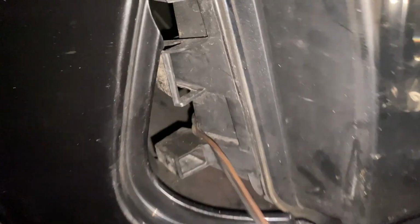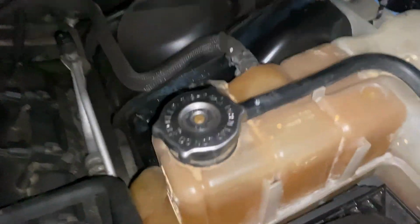And when you put the bumper in, you want to make sure that you feed these wires through, or you're going to be undoing stuff again. So you put the bolt in under there, and put these clips in, and the clips underneath too. And now all that's left to do before putting coolant in is put in the side marker lights. So you plug the side marker lights and we're going to put them in place. Alright. So they're both clipped in now.